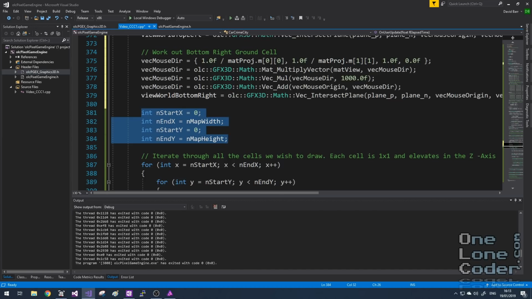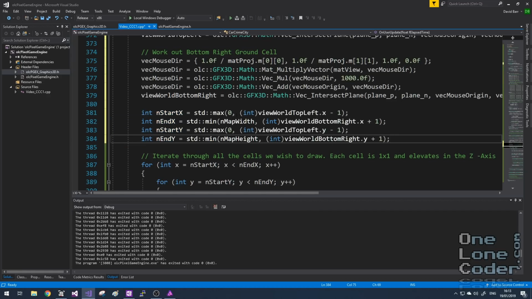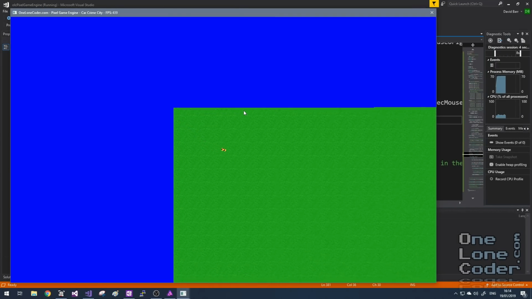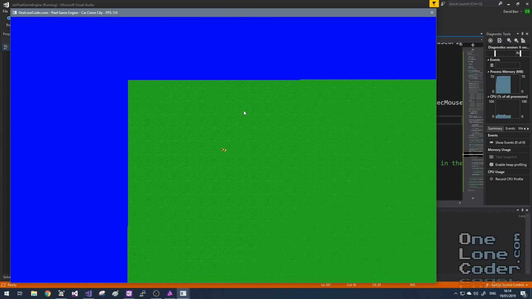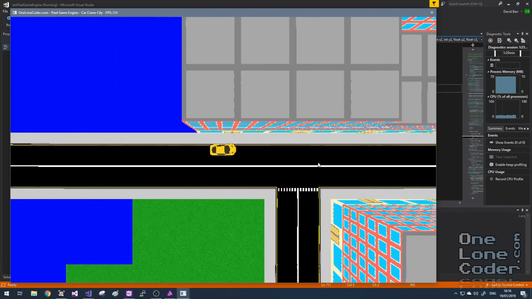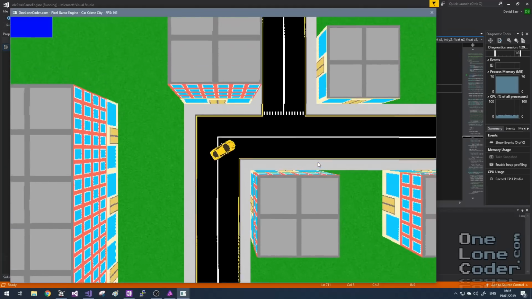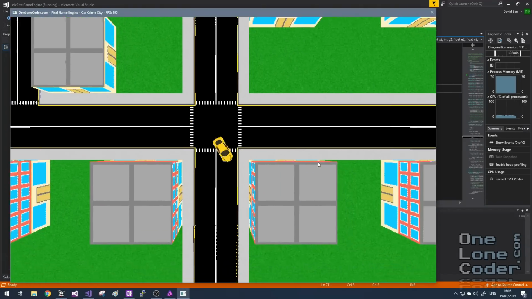So I'm going to replace these 4 lines of code with 4 similar lines of code, but this time I'm using max and min to clamp against the array boundaries to make sure that we're not selecting cells outside the array. And I'm also going to draw one cell beyond the extent that we can see. We get a nice smooth screen, and I can already see the frame rate has gone up 5-fold. And so there you have it, a simple engine with editing capabilities that will form the foundation for our top-down city-based car crime game.